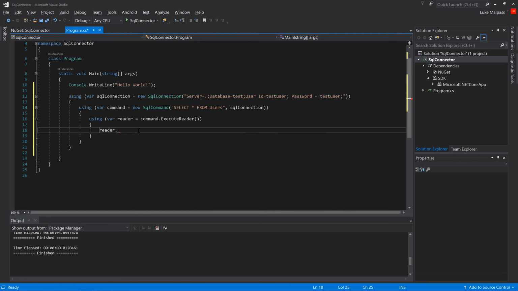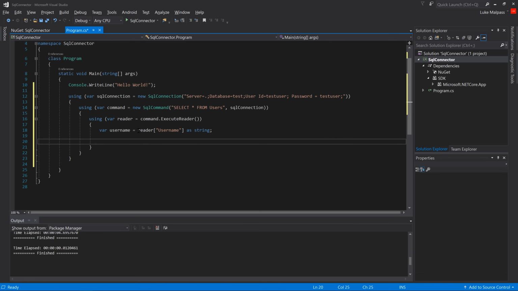And then I believe you can use brackets on it to get the name of a column, because you can use it like an array. So it gets the value of the specified column in the native format of the given column. So we could say get username, which we know is a string. So we could say var username equals that.